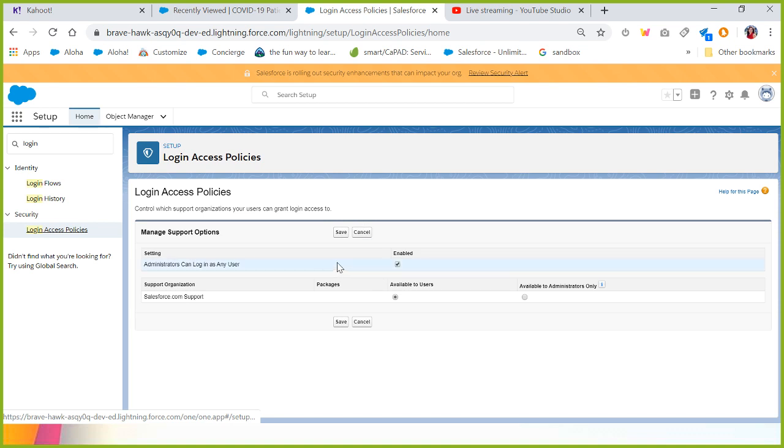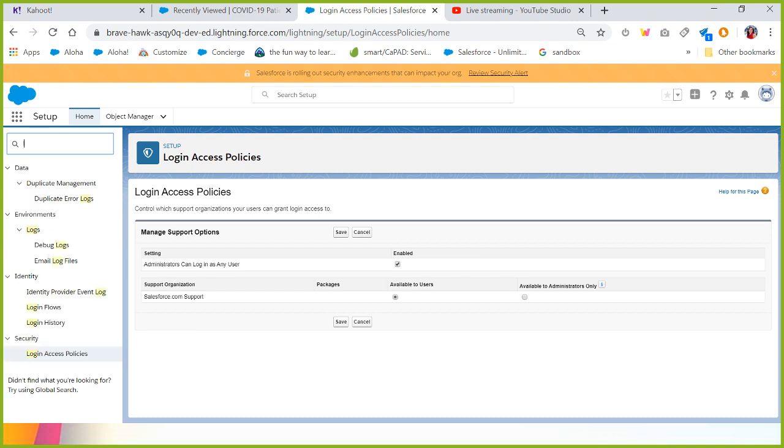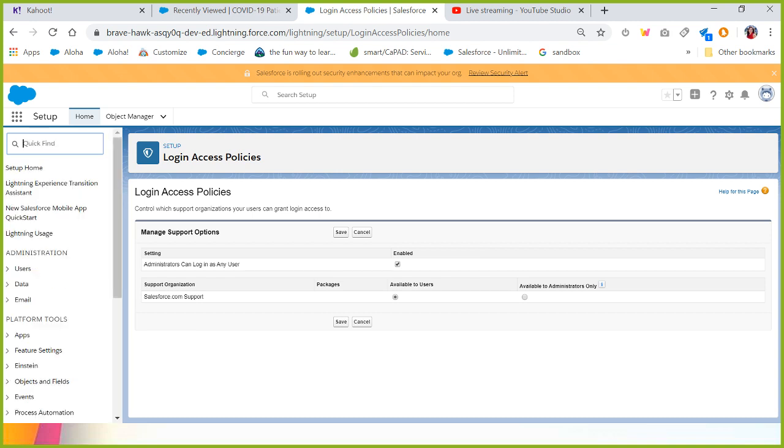Yes. So can you guide everyone on how we can log in? How we can see the login option for the profile? Okay. If you go back and clone one of the profiles, then you should be able to access it. You should be able to log in through that profile. Is it the standard profile which you are trying for the user?